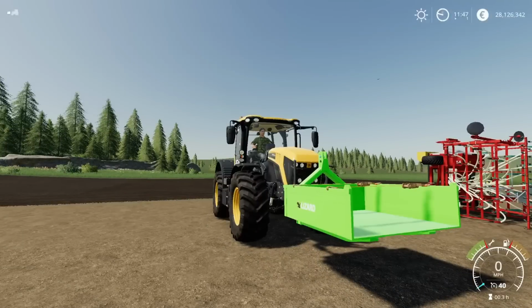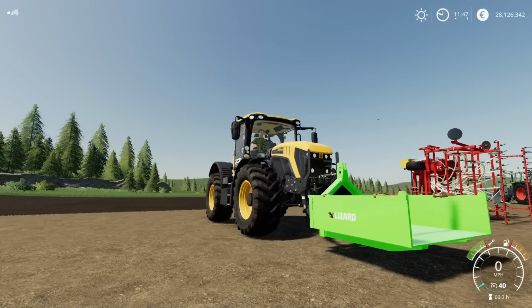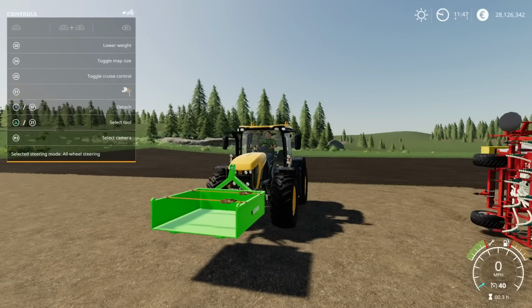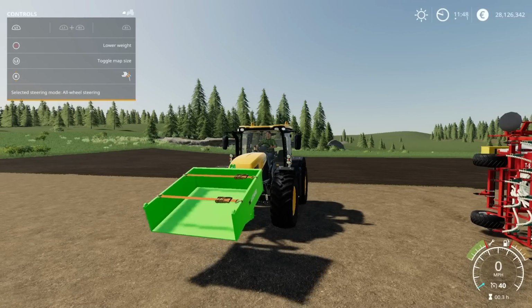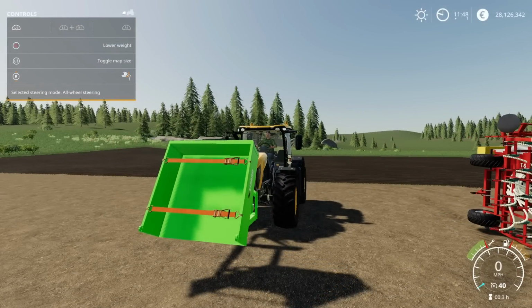We can raise and lower by L1 and circle. This one doesn't have a function for manual tipping, so you can't manually manipulate this one. If I open up the help window, I've got no options at all, he says. By what I meant by tipping was the tilt. On some of these you get the tilt option, so you can tilt it forwards, backwards, raise and lower it manually. What it does have is this function, so you can tip. Tilt was the word I was trying to use, not tip.